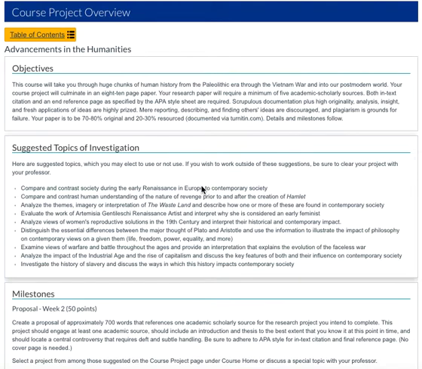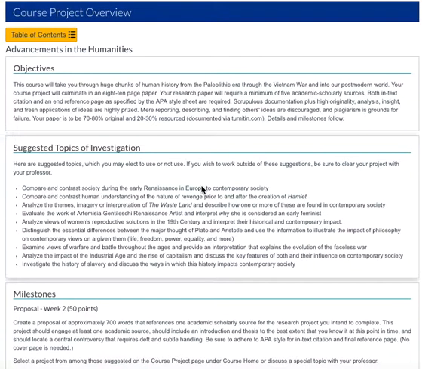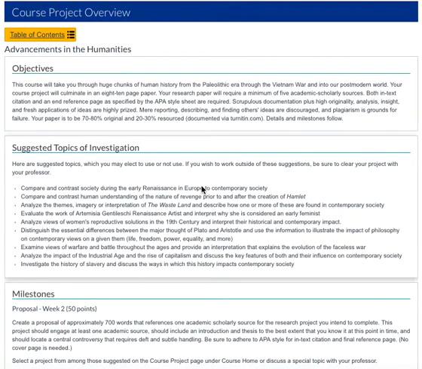So I get a lot of questions about the course project. So I wanted to take a little bit of time to address a few important details, especially concerning the proposal. In order to find this information, you have to go to modules on the landing page for the course, and then at the top of the page there is a link called Course Project Overview.